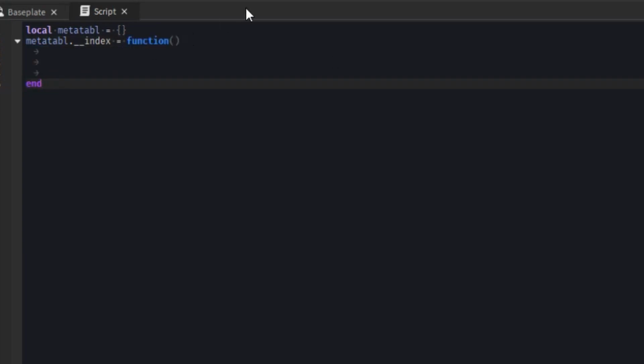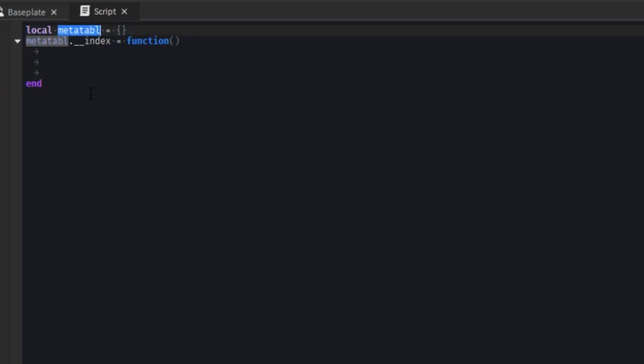This could also be a value like 3, or another table instead, like an empty table or a table with values in it. What index does is it will fire every time the table that it's attached to is indexed with a nil index.